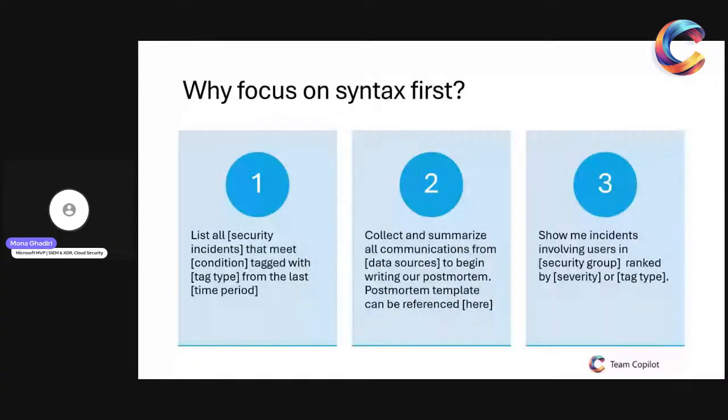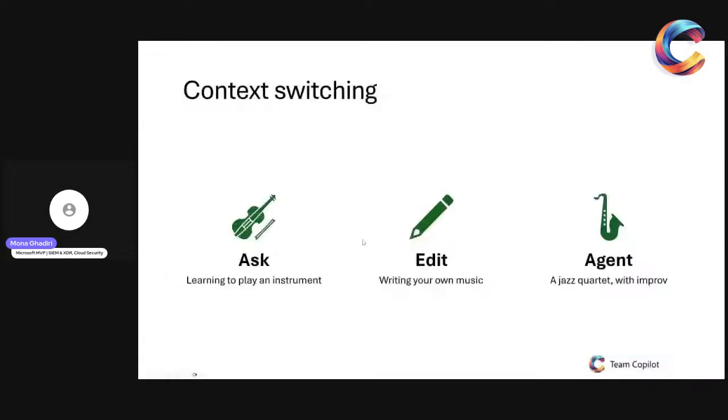So if you guys missed a little bit about what I was talking about before, the goal here is to talk about the context switching that we're doing as we're learning AI, so that we can play like this is jazz music, and not treat this like we're doing this once a day, but not get so deep into this that all of us have to become folks who write our own music. Improv is perfectly fine, but you need the right constraints and the right ways of thinking about your musical journey to get where you need to go.